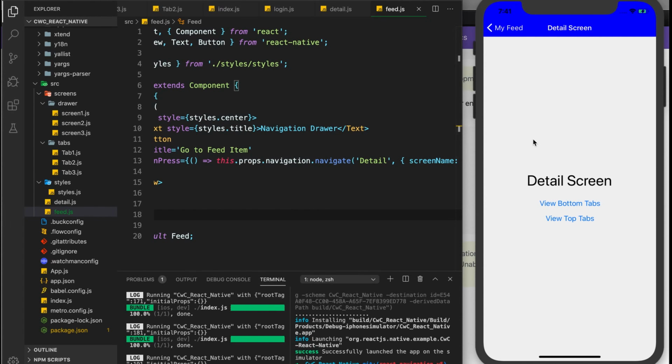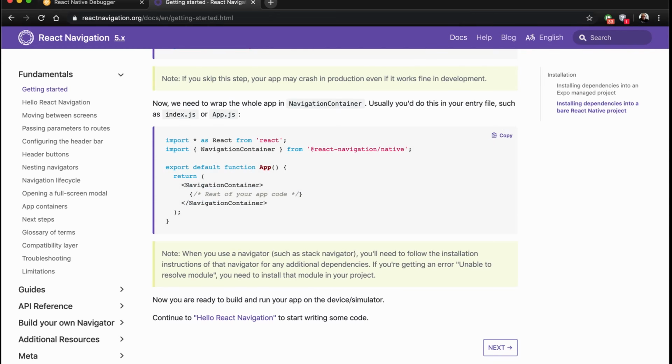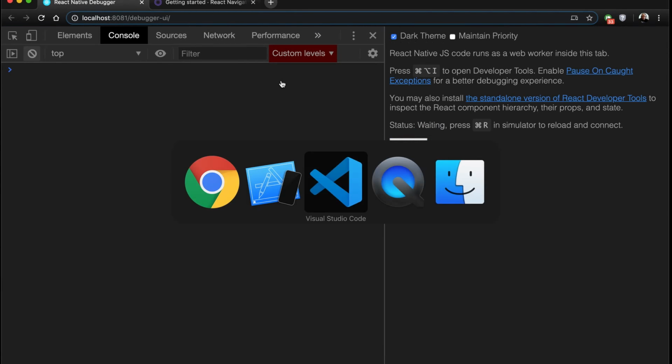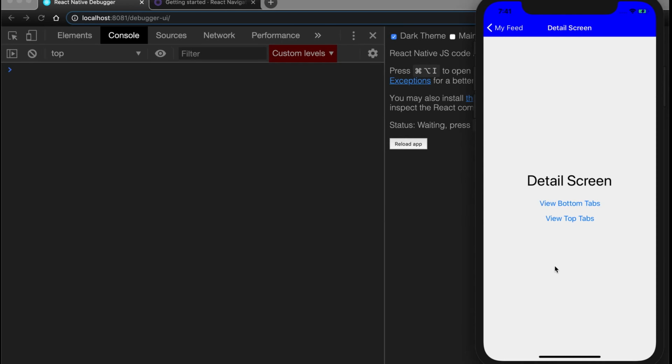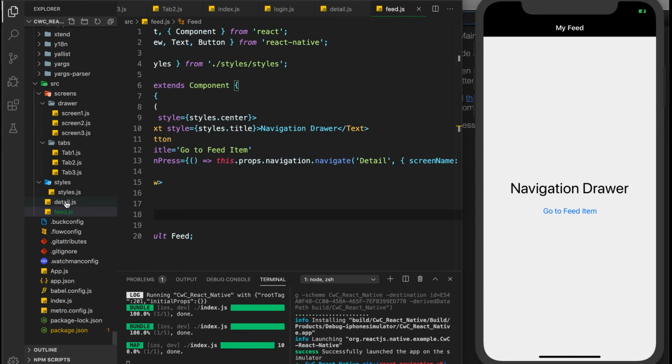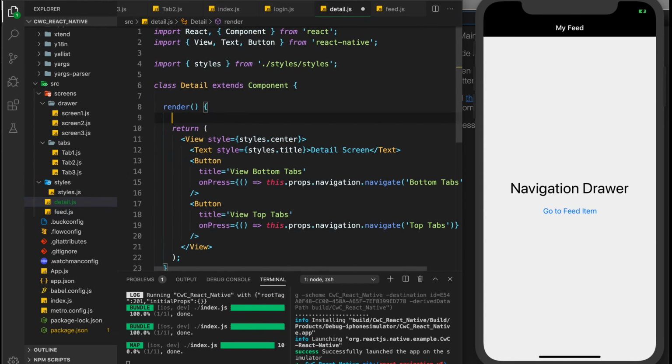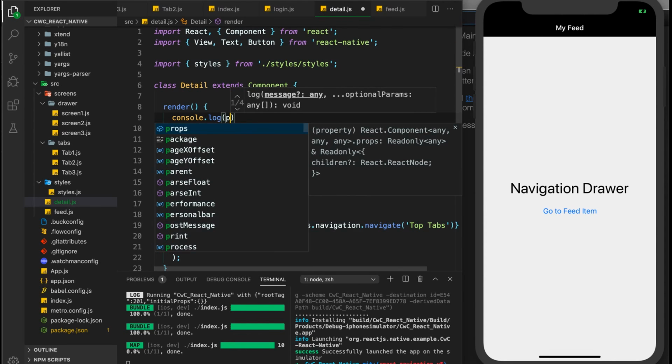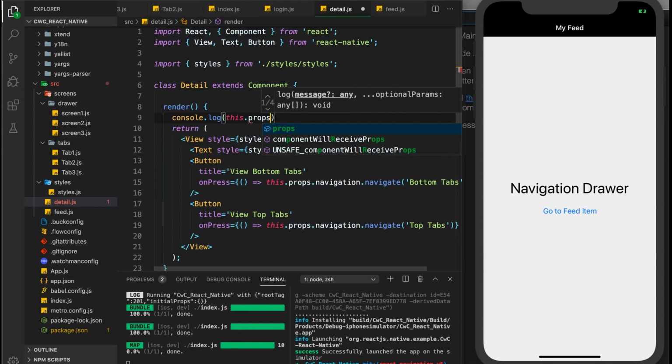And now let's actually debug this. So I have my debugger open here. And let's go to the detail screen and let's console.log this.props, let's just do this.props. Okay.